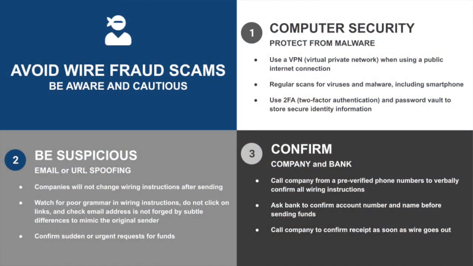Those things would include not wiring funds without calling the syndicator on the phone first. If you receive an email update that is changing those wiring instructions, that's often from somebody who has hacked into your email account, because they will have some sort of a virus that can get in and watch for emails that say buzzwords like real estate, house, mortgage, things that are having a wire transfer. And then they will send you fake emails that may look like they're from the address of somebody that you know. Instead of an L, it'll be a number 1, things like that. So you think it's coming from your loan officer or from your syndicator operator, and they'll say, here are the updated wiring instructions, and then you'll wire your stuff offshore and it will be gone.